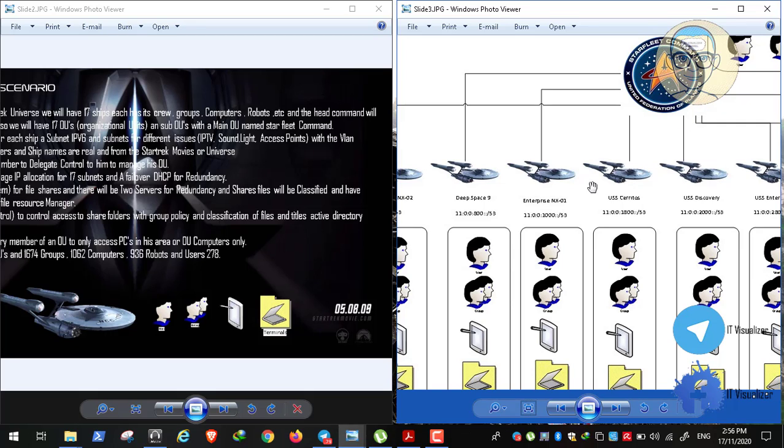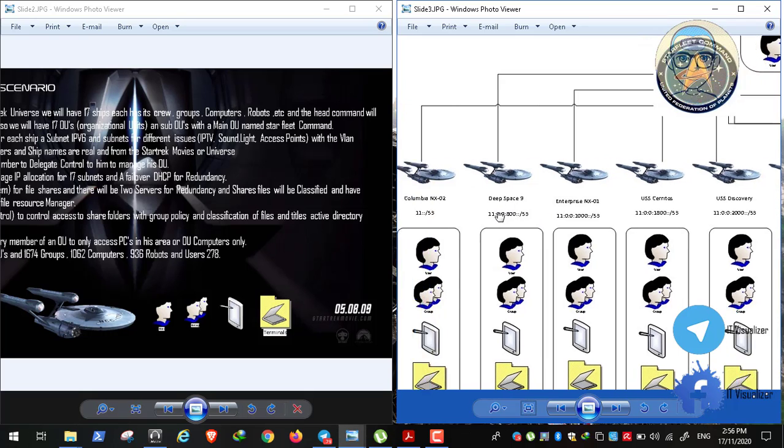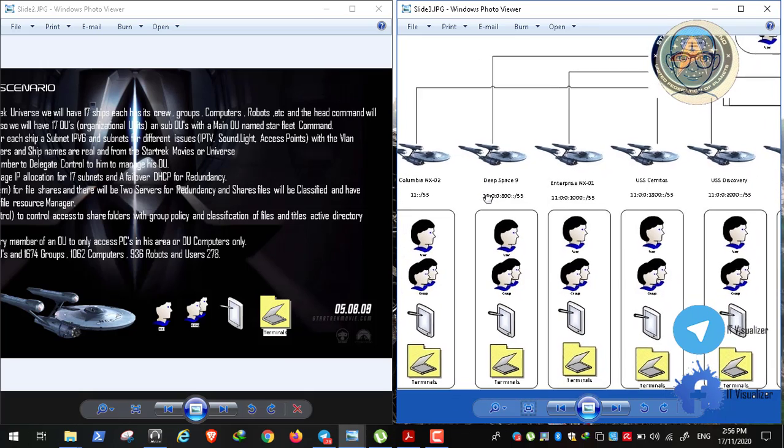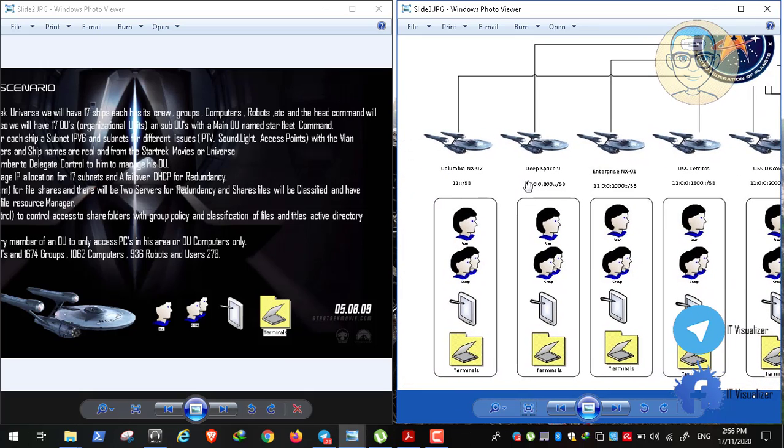So in the Starfleet command center, we'll make our Active Directory, and then we will make 17 organizational units that represent 17 ships.